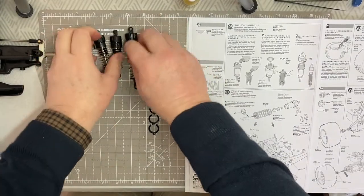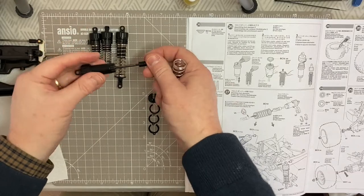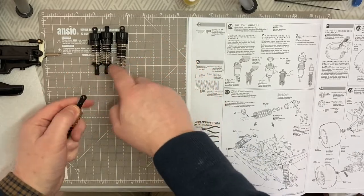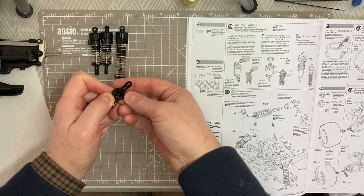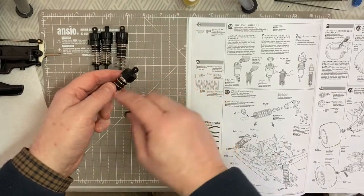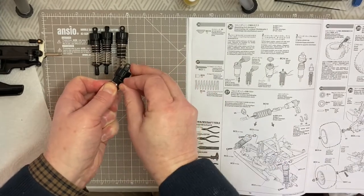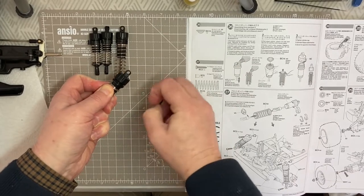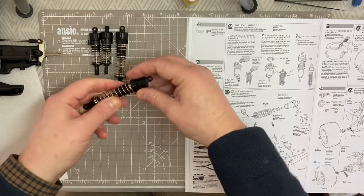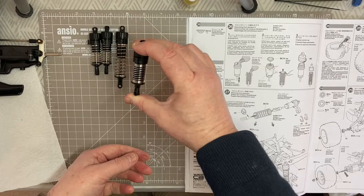I've done three already so I'll show you how to make one. You've got your damper and your spring - take your X or V5 depending whether it's front or rear, pop that on, then your spring. We're going with the initial setup with all the spacers and tightening already in - so X6s and X7s are in place. You now have a smooth damper. I have all four of those done now.